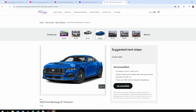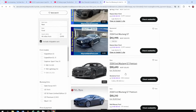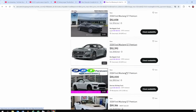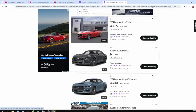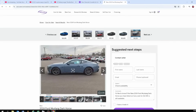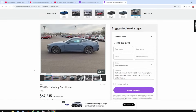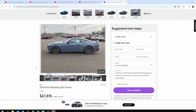This is probably the best. Let's just compare apples to apples here. Let's see a premium performance package GT, like a nice one, or I don't want to say a Dark Horse because the Dark Horse kind of skews everything. But let's just say, I think the Dark Horse is probably a better comparison, right? So this is a Dark Horse. It is $65,815. This is only tunable by ProCharger, Whipple, no aftermarket support, no E85, no bolt-ons.